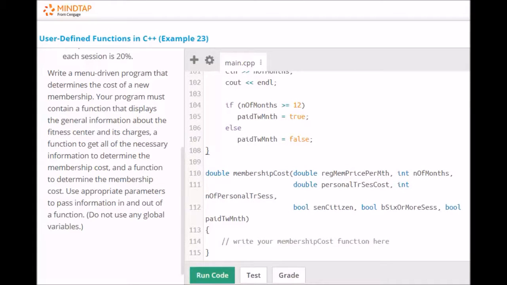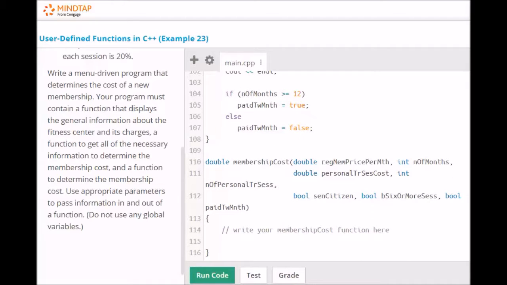The next function we're going to write is the membership cost function. So here we're going to figure in our discounts. I'm going to have a variable in this section, double cost. Now I'm going to determine: is the number of months greater than or equal to 12?